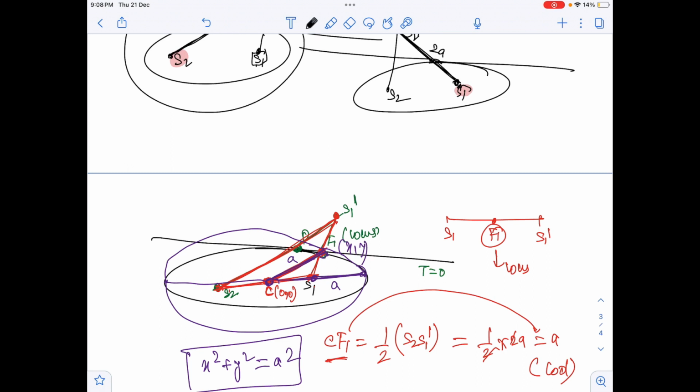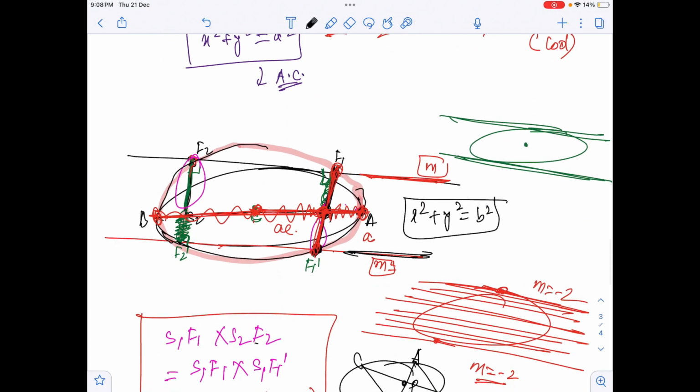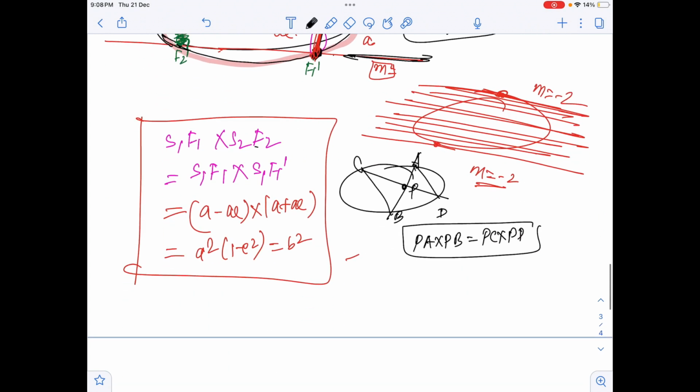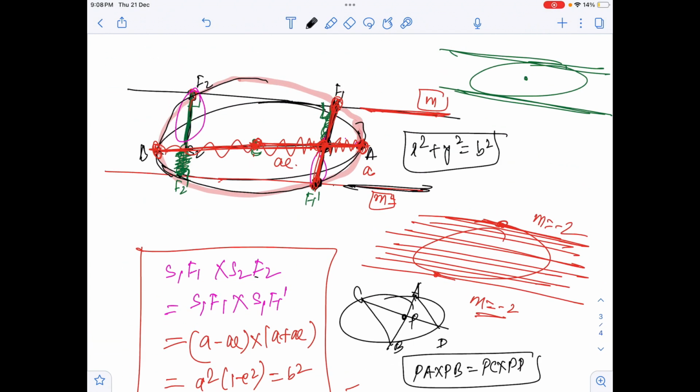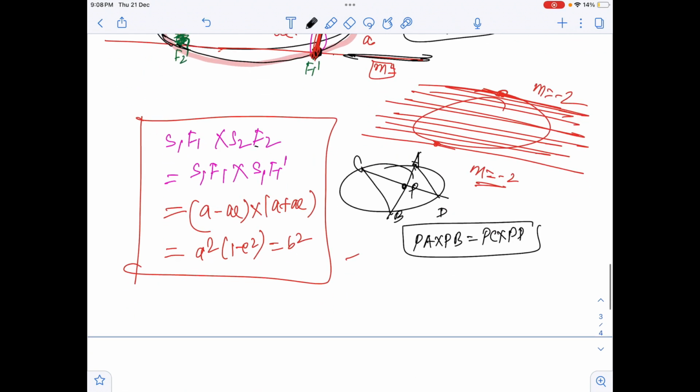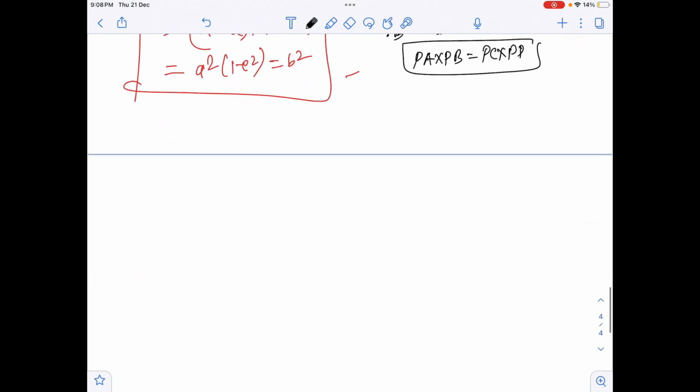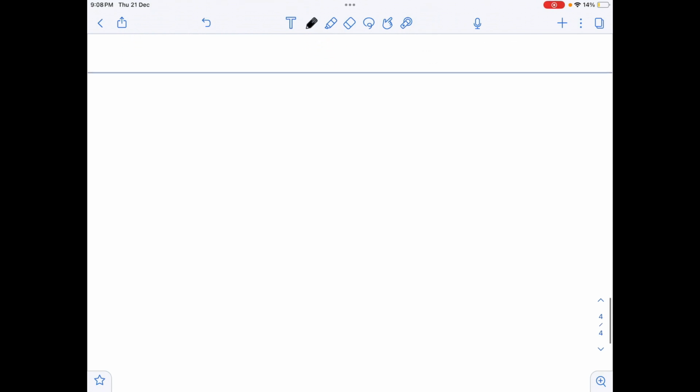Now with these two remarkable results, you have got to learn, so finally we got to learn three things. The locus of image on any tangent to the ellipse lies on a circle with the other focus as the center and the radius as 2a. Locus of foot of perpendicular will still lie on a circle with the center as the center and radius as a, which is the auxiliary circle, and the product of the lengths of foot of perpendiculars drawn is always b square. With these three remarkable properties, now we can solve that locus problem.